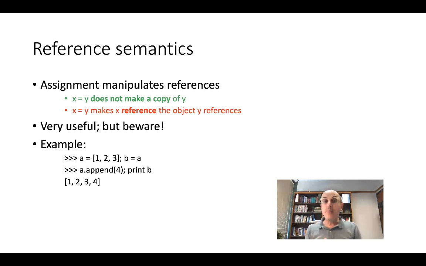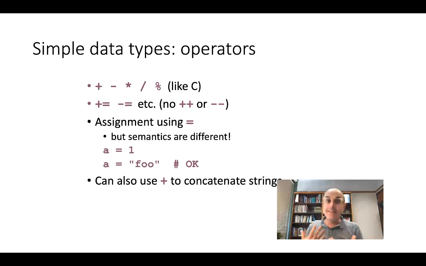It is very useful, but be aware. For example, if we declare A is equal to a container that holds 1, 2, and 3, and B is equal to A, and I say to Python A dot append, then print B, it will display the opposite, even though we are basically making a copy of A. This is something that I want you to be aware of, and I will try to point out things throughout the semester, but I want you to have a sense of what it is.